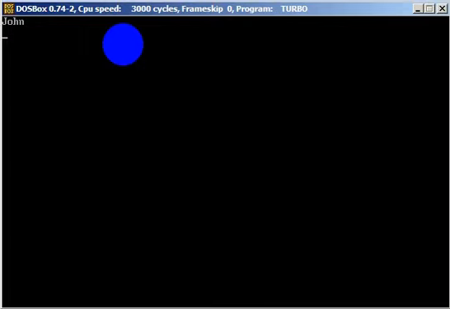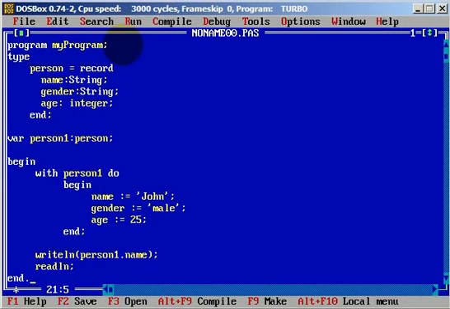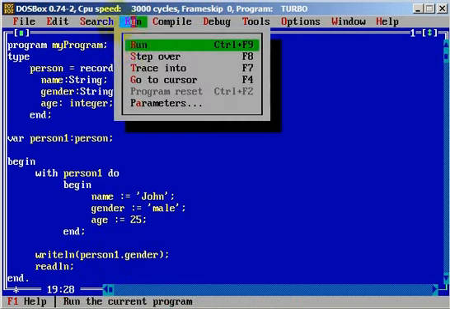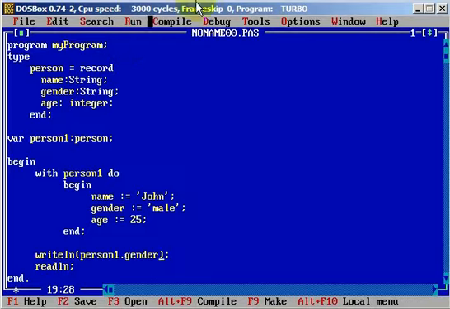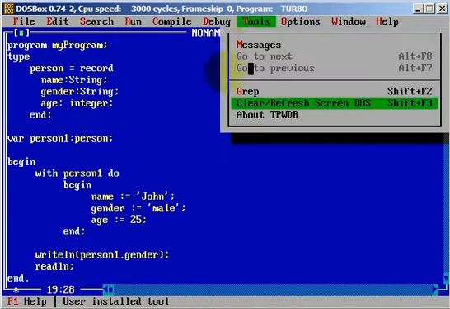We wanted to print the record person one and the name of this person. If we want to print gender, let's run. We have male, but we didn't clear the screen, just so we don't get confused.